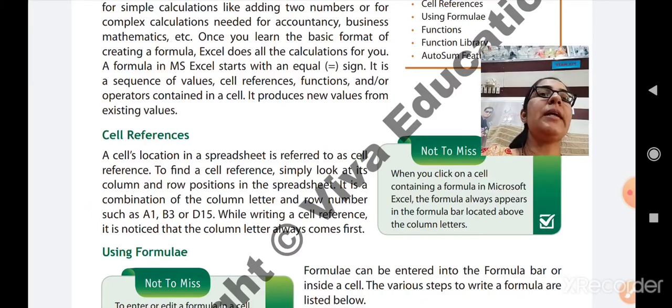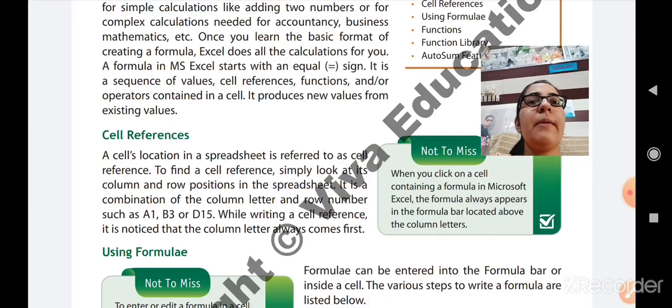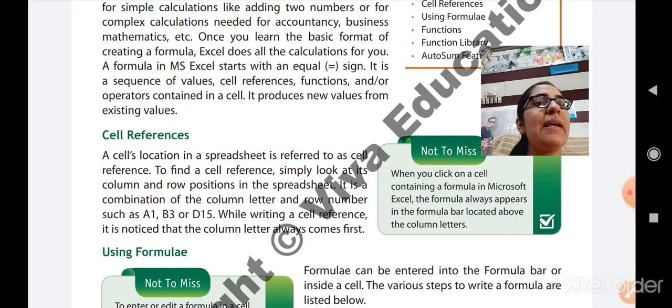So in the alphabetical series, the new columns will be added. The column will be given an alphabetical letter, while the row will be given a numerical number. It means that if 1, 2, 3 are present and now you want to add another row, then the row number will be 4. So please note and remember that the columns are arranged in alphabetical order while the rows are arranged in numerical order.